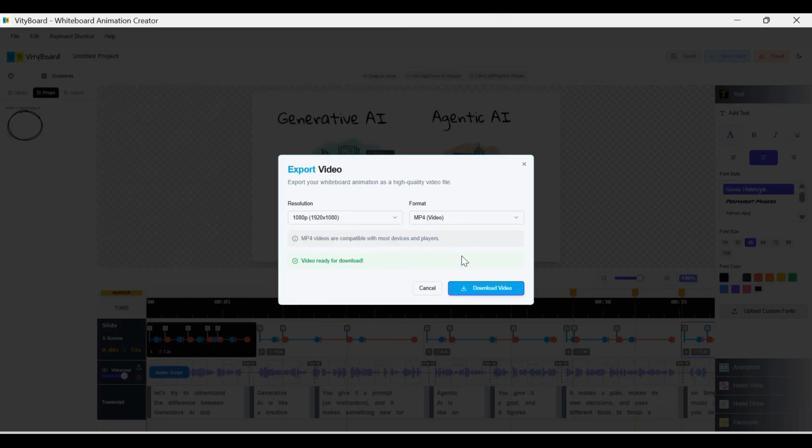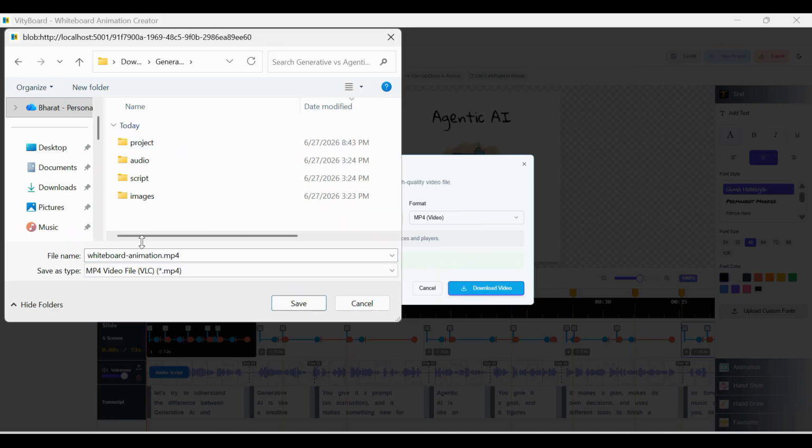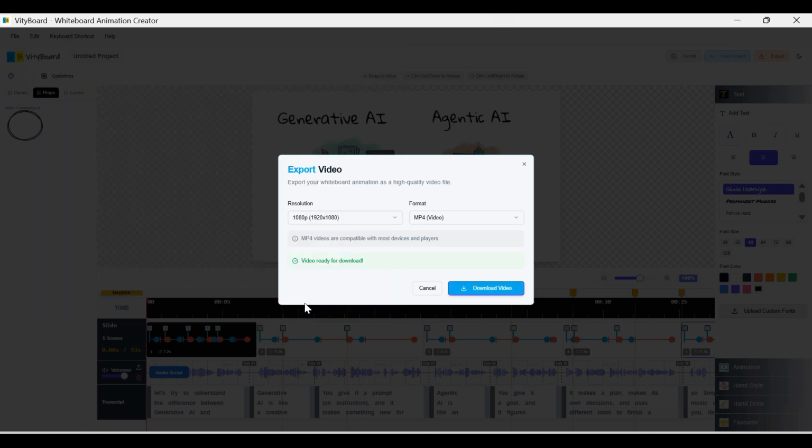Now let me download the video and save it to this folder. I'm going to give it the name generative AI versus agentic AI, anything you can give, right? And let me save. This is not going to show you the downloading process, because it's already generated.